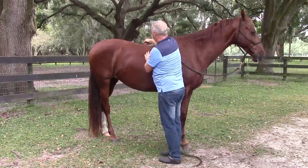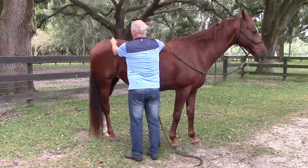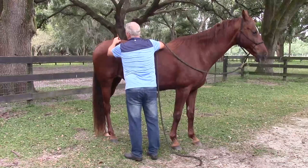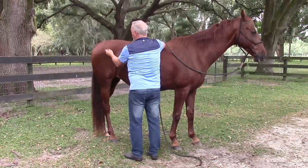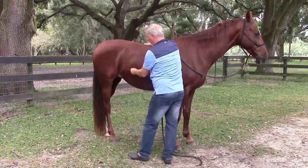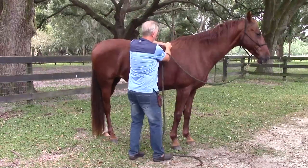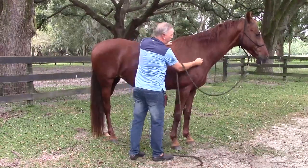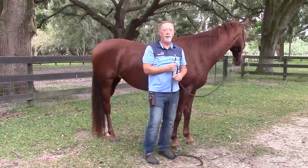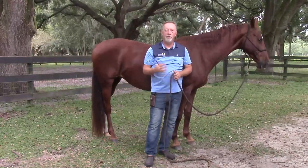And maybe now that she gave me that, she's going to be a little bit different on the opposite side. As I said, it can be different from one side to the other. So I'm getting a little bit at another bladder point, over the coccyx, under the greater trochanter. Might check a little bit of extra here. So we definitely got something at the withers and the front shoulder. And that's how quick you can do the bladder meridian once you get done doing the assessment. So pretty easy to do, tells you a lot.